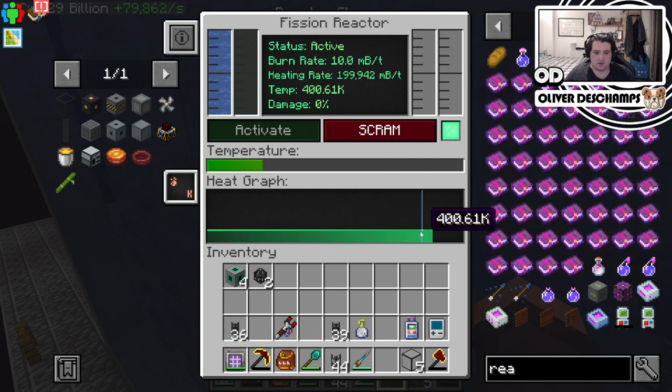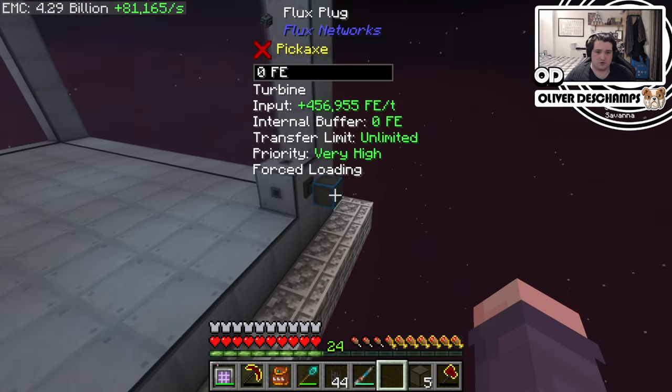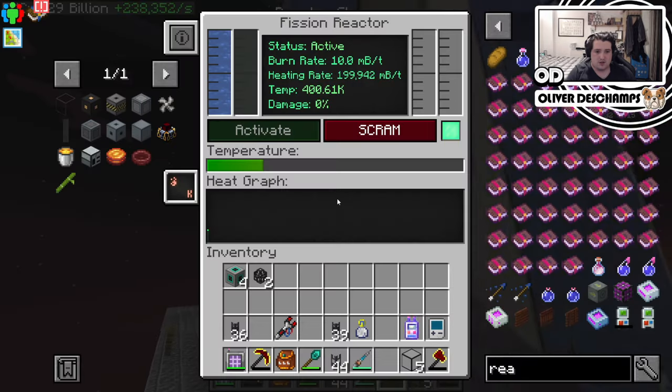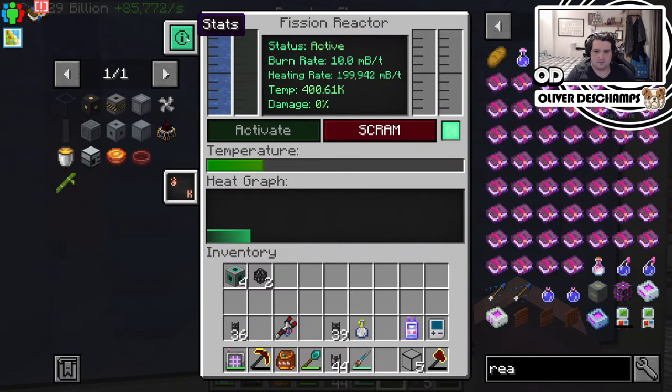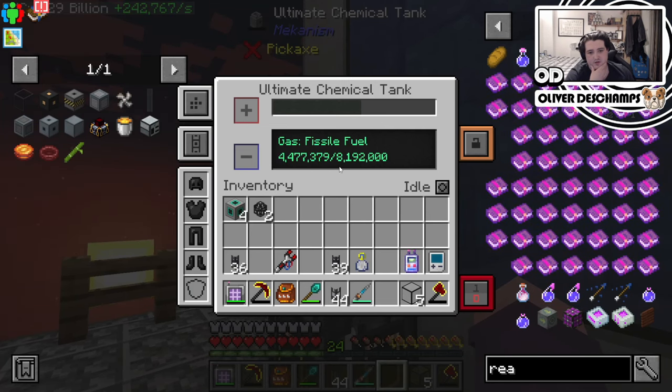It looks pretty stable. Are you running? It is running. Yeah, it is running. So you're already producing more RF than we generate in total, which is a little bit crazy. And you haven't even produced that much nuclear waste yet, have you? No. Admittedly, I need to bulk up our thing, but we are on 477, so it's definitely going down. 476. Will it go up past 477? Oh, way past it.